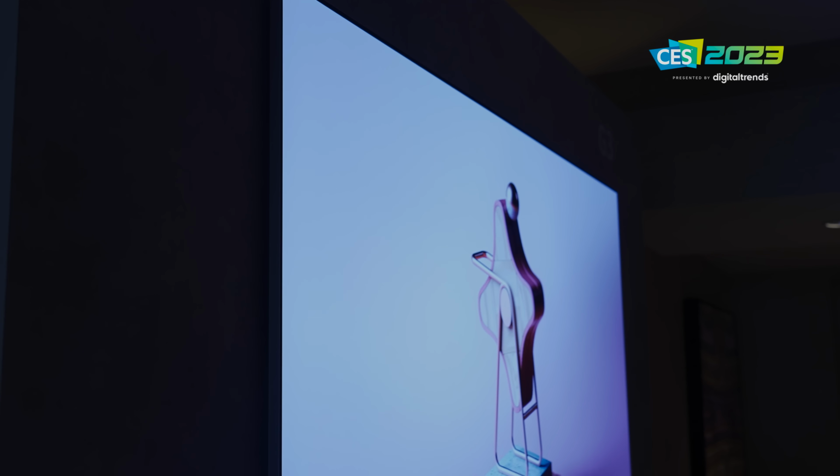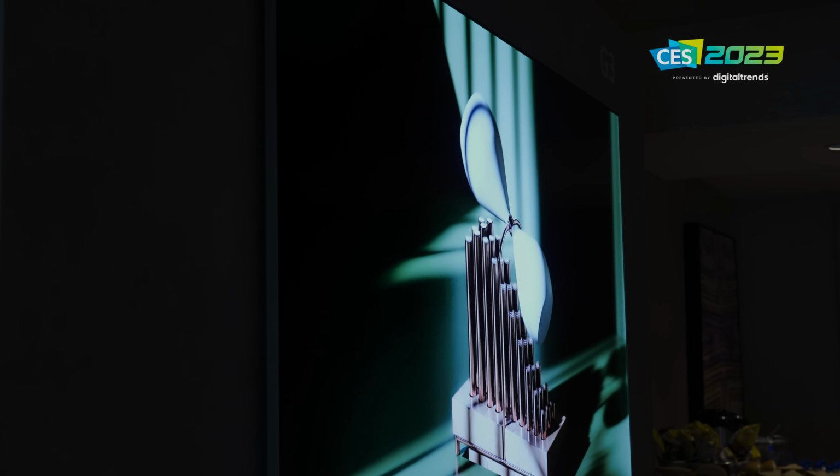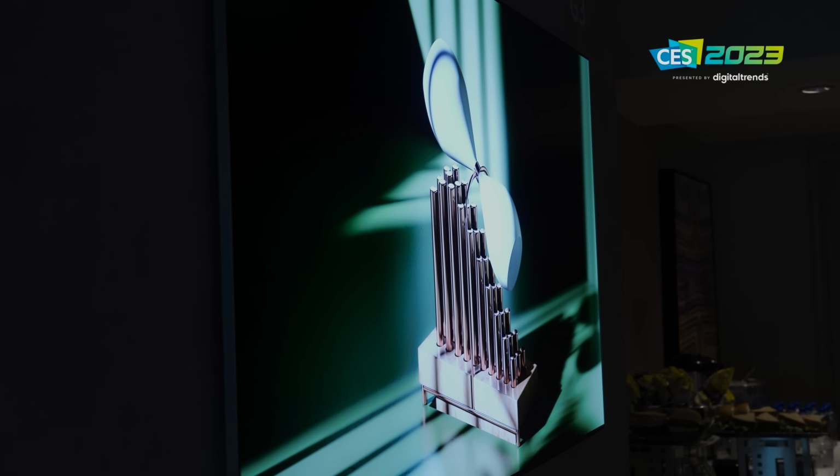And I did a little number crunching, and that could mean anywhere from 1,500 to 2,000 nits if we're measuring from a 5% or a 10% window. What that will translate to in terms of actual viewing, that remains to be seen. That's the kind of thing that we're going to test for when we review these televisions. But I can tell you that I saw the TV, it was in its vivid mode. It was indeed quite vivid. The peak brightness on this TV is definitely going to be able to punch up there.